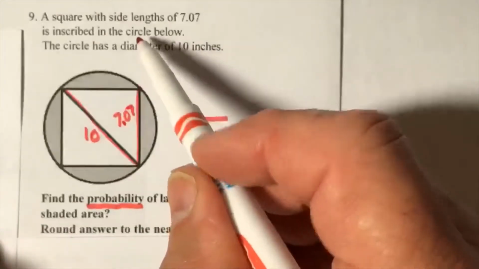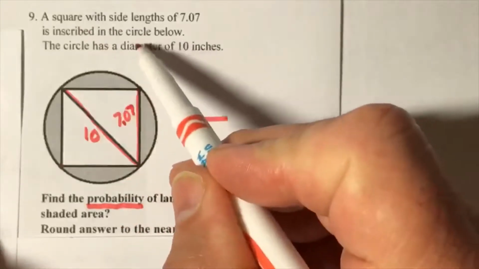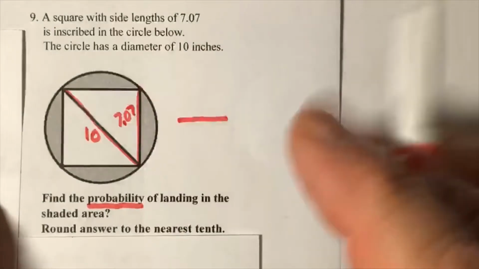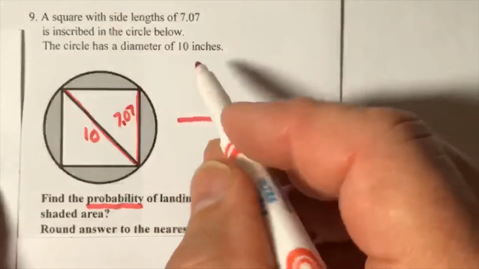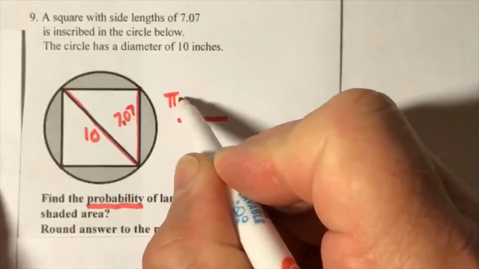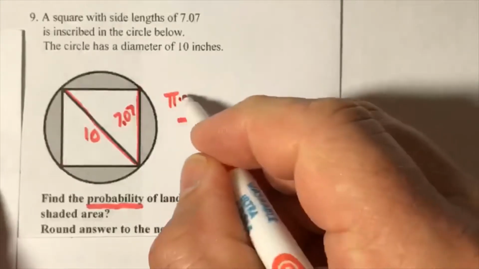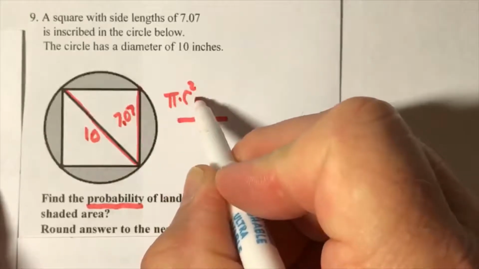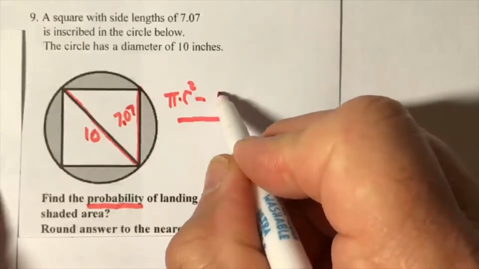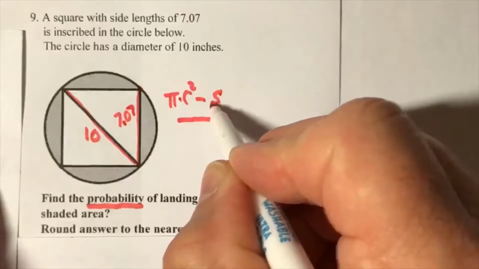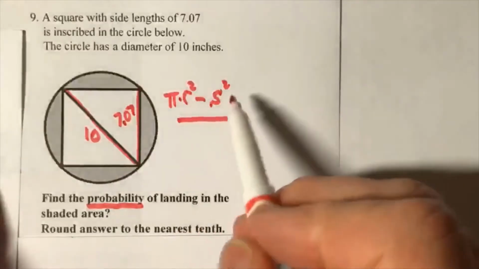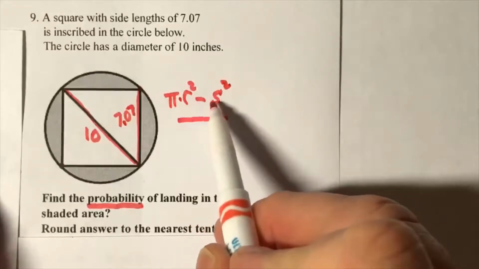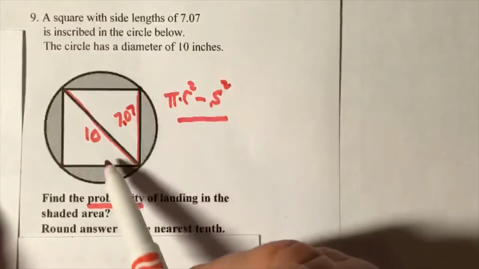All right, what are we dealing with? A circle and a square. It's in the reading. Which one's bigger? Circle has to be first. All right, pi times radius squared. That's the area of a circle. I must subtract the square, which is s squared. This part right here, circle minus the square, is the shaded area.